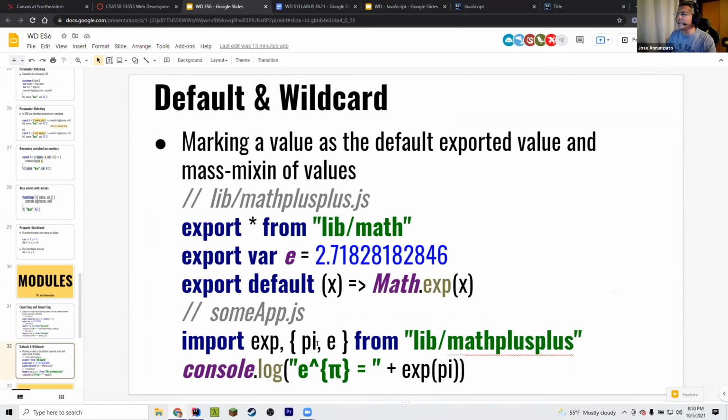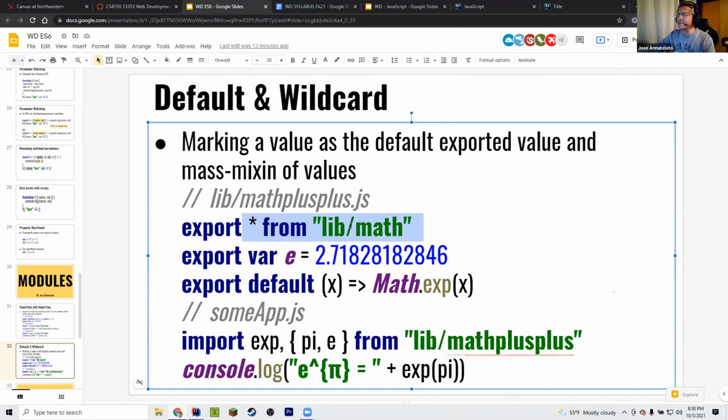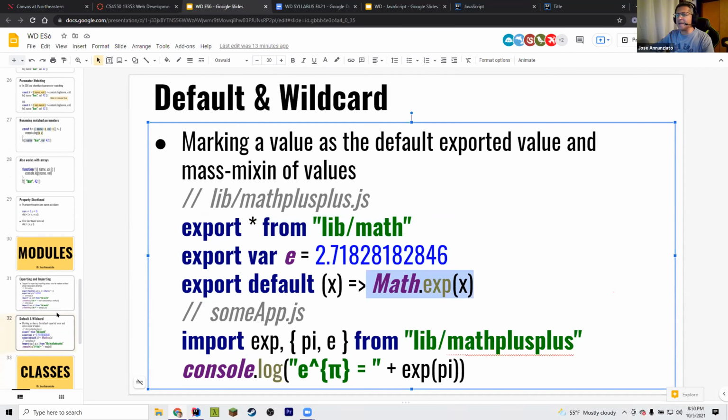Very, very powerful. We're going to be using that a lot. Here are some more examples of importing lib and math, exporting a few things, and declaring them so we can then import them from other applications.